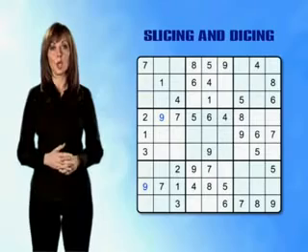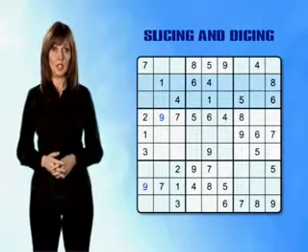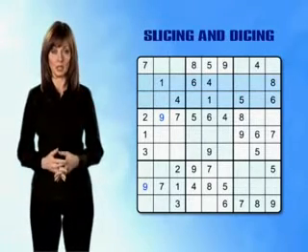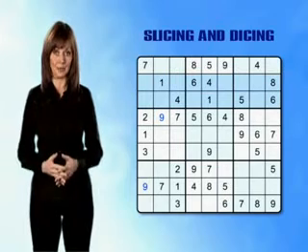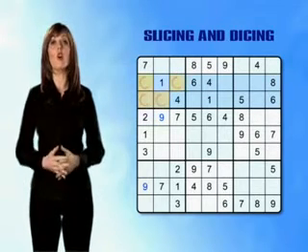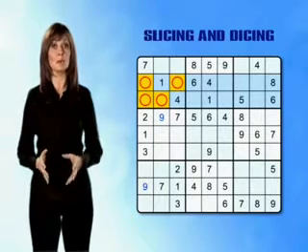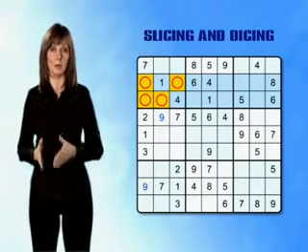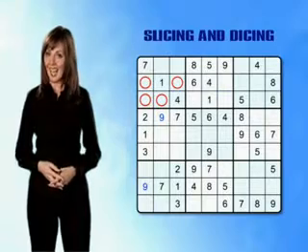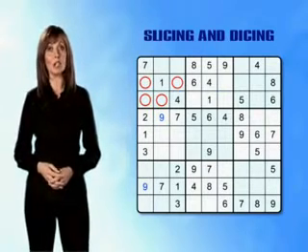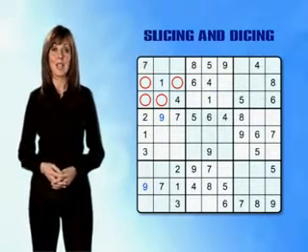By slicing through rows 2 and 3, we can see that neither of these rows contain a number 9 yet. This means that the four empty boxes in rows 2 and 3 of the top left mini-grid all seem to be possibilities for number 9. Now we can use dicing to narrow down those options.